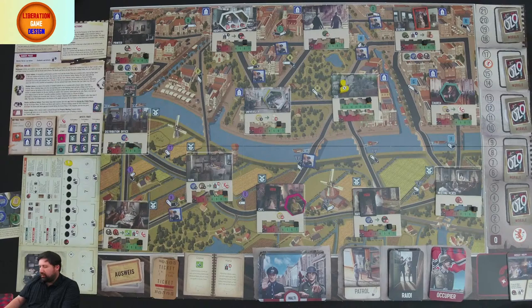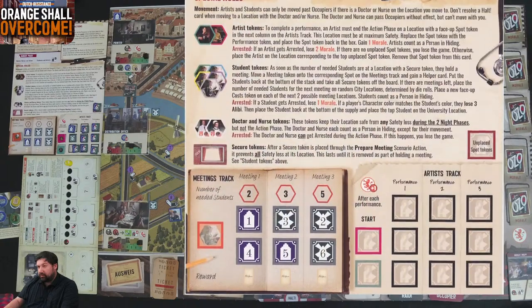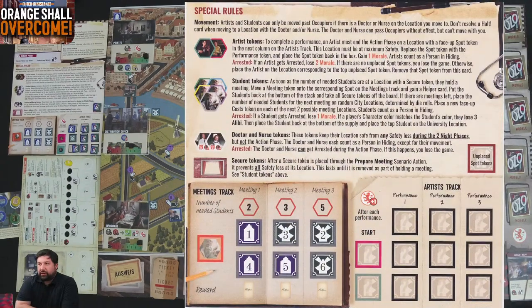So let's do this together because we do successfully escort one person so far, and that's going to be this one. Here we go. Artist tokens. To complete a performance, an artist must end the action phase, which we just did, on a location with a face-up spot token. Oh, you know what? I totally messed up.